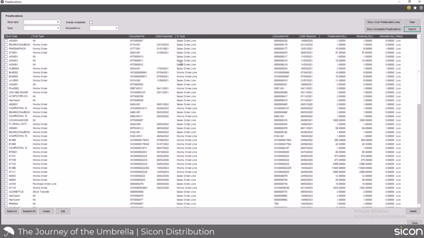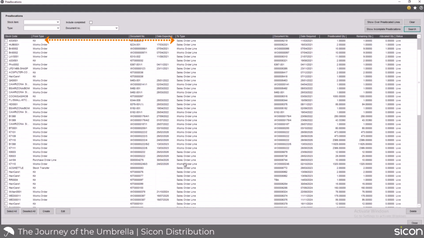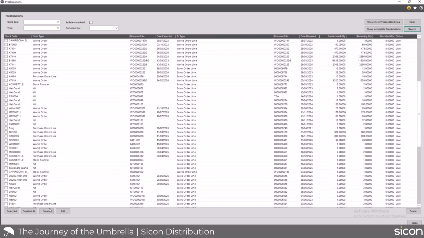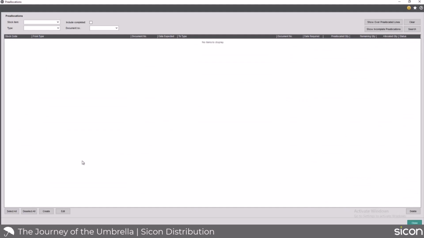So sales orders connected to purchase orders, sales orders connected because I've got manufacturing switched on as well. As you can see, sales orders connected to works orders connected to finished items. That whole concept of reserving stock for when it comes in or when it's built to the entity that it's connected to. So sales orders to purchase orders, kits to sales orders, works orders to sales orders. As you can see, I can create a brand new one from here. So if I have a customer I just want to have a look and do a quick reserve for, I can do that too. So your pre-allocations utility comes into play.